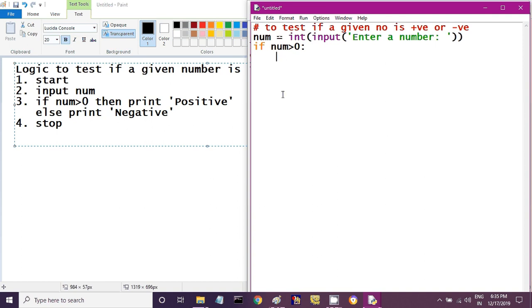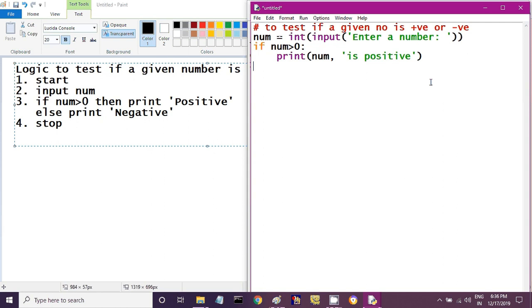Now here I am writing print. So this is a function, the print function. Print here I want to display num, comma, is positive. So here I am displaying two things. I am displaying the number and I am displaying whether it is positive. That means here suppose I have given 10. 10 is positive. That is what I am displaying.